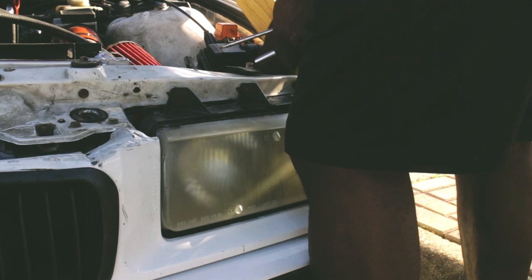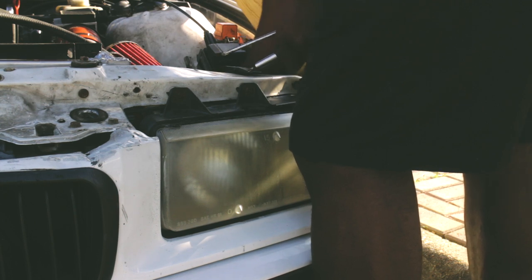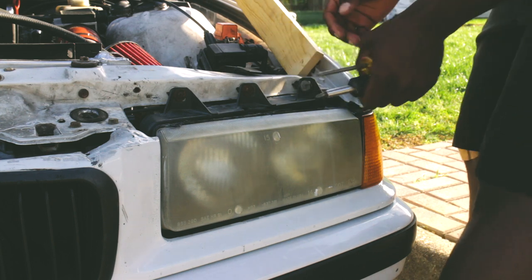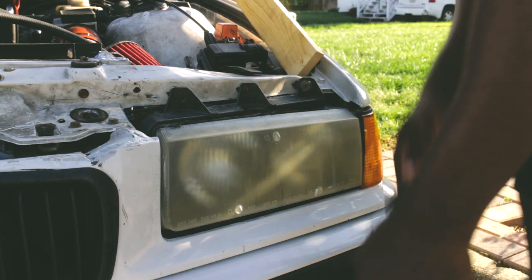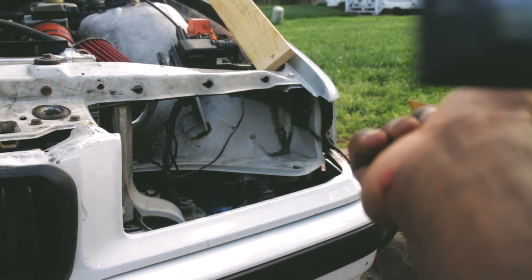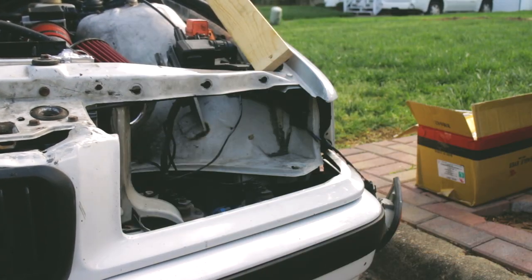Fucking burn myself, dude. Fucking aluminum radiators suck. Alright, guys, after bullshit and cuts, we finally got it through, man.